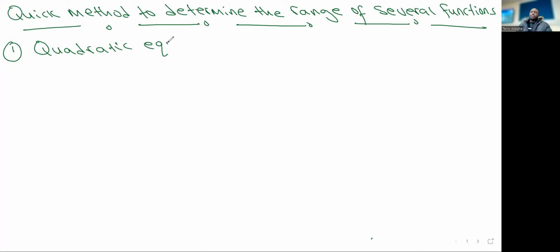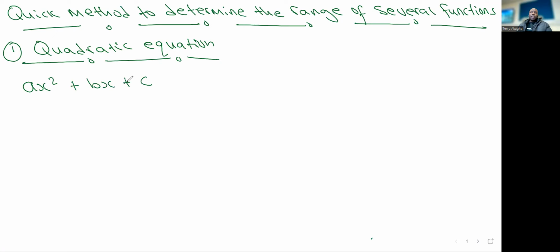I have a video already on the quadratic equation and how to find the quadratic equation and the rest of it. So please go to my playlist on quadratic equation with Terry in 10 minutes. I have talked about several concepts about quadratic equations: how to factorize, how to solve, find the vertex, and how to sketch. So please go back and have a look. But here, I'm only interested in how you find the range. And I also told you that the general form of a quadratic equation is ax squared plus bx plus c.